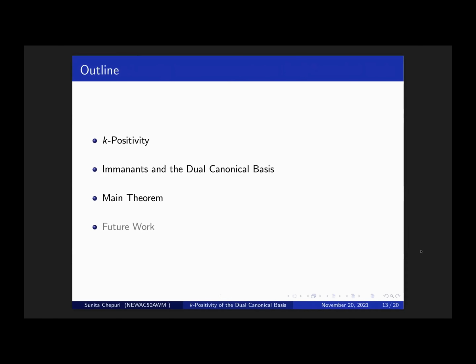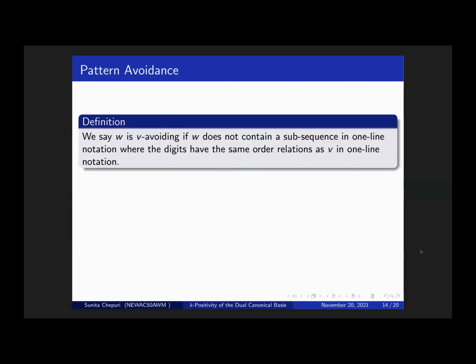Okay, so now we'll get to our main theorem. To state the theorem, we need to introduce the notion of pattern avoidance. There's a definition there, but I think it's best seen in an example. So let W be this permutation 2, 5, 3, 4, 1. We can ask, does W avoid some pattern? Notice this is in S5, and our pattern is going to be in S_k for some k less than or equal to 5. So here, this is in S3.